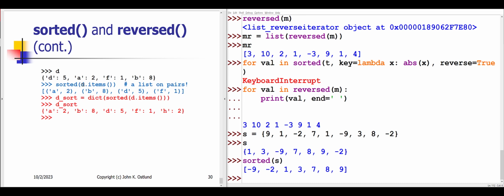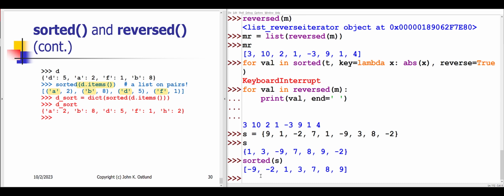You can also sort the items. Remember that the items extracted from a dictionary are tuples. And when you sort the tuples, they are first sorted on the sub-zero items within the tuples. And then if you had duplicates, which in the case of a dictionary can't happen, you can't have duplicate keys. But if you did, in some other context, have duplicate keys, then the sorting would do subsorting on the values.